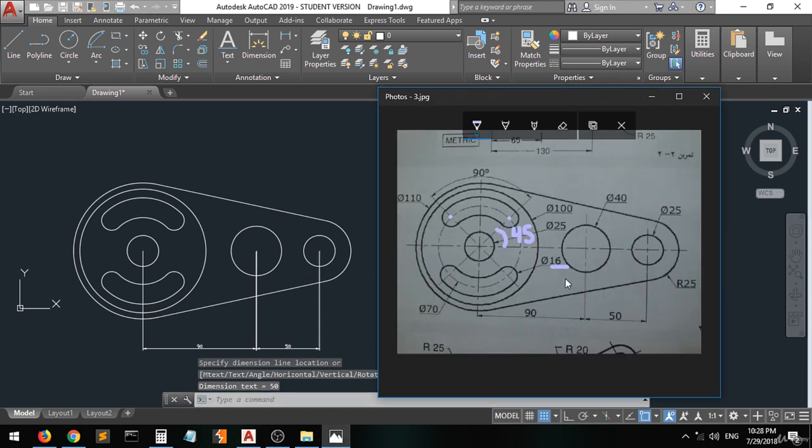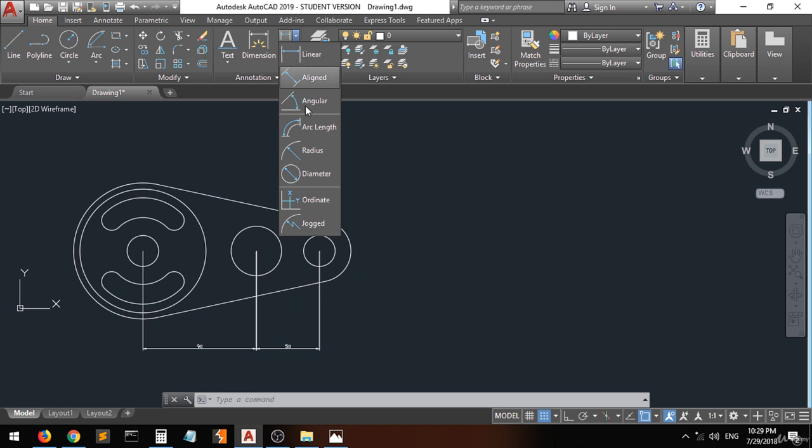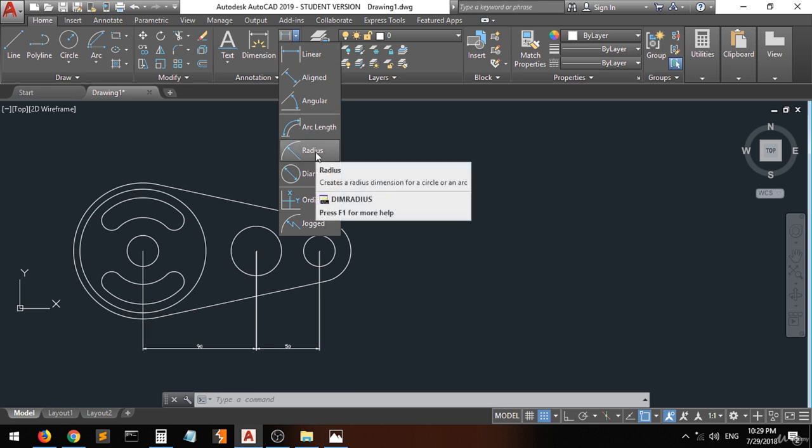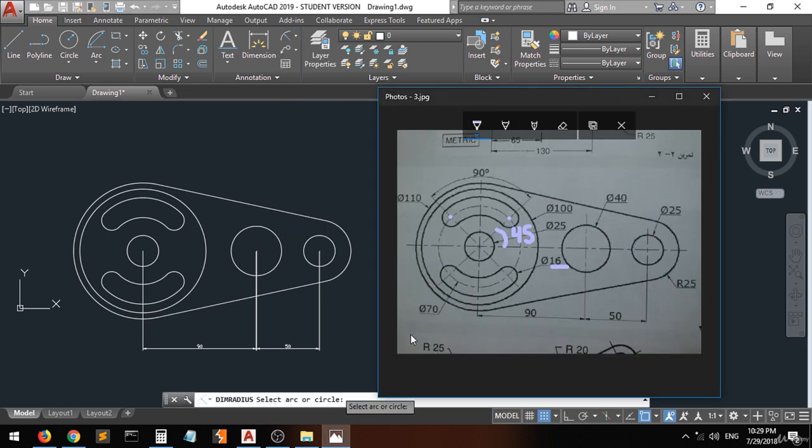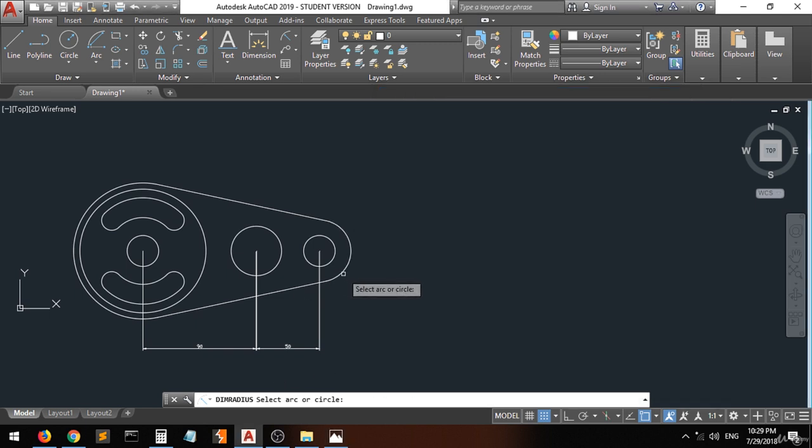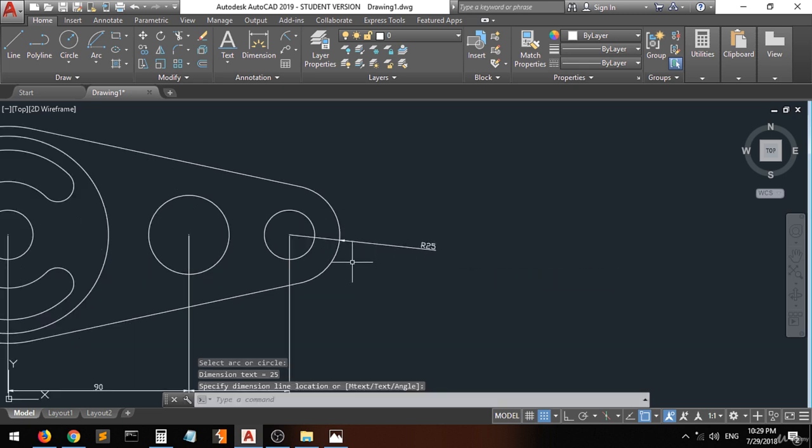And now they all have radiuses, this one, this one. We will do the radius for all the shapes. Let's see where the radius is. The radius of this one. Just on this one. So I will activate this up here, as you can see, radius of.